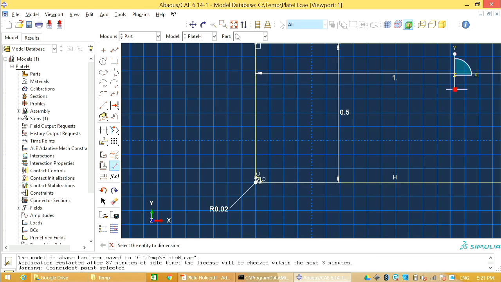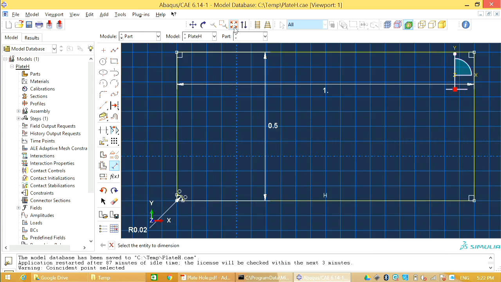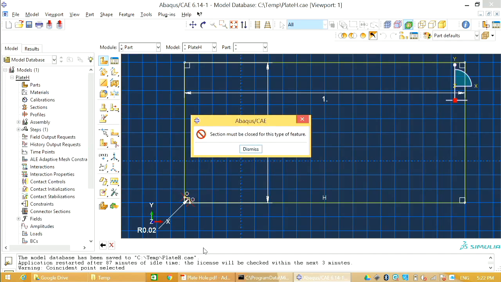If you want to fit all the CAD in the grid, you just need to click this button, fit all, on top, and you will be able to see it. So once the CAD is done, we need to finish this section by clicking Done in the prompt area, and the part will be created.